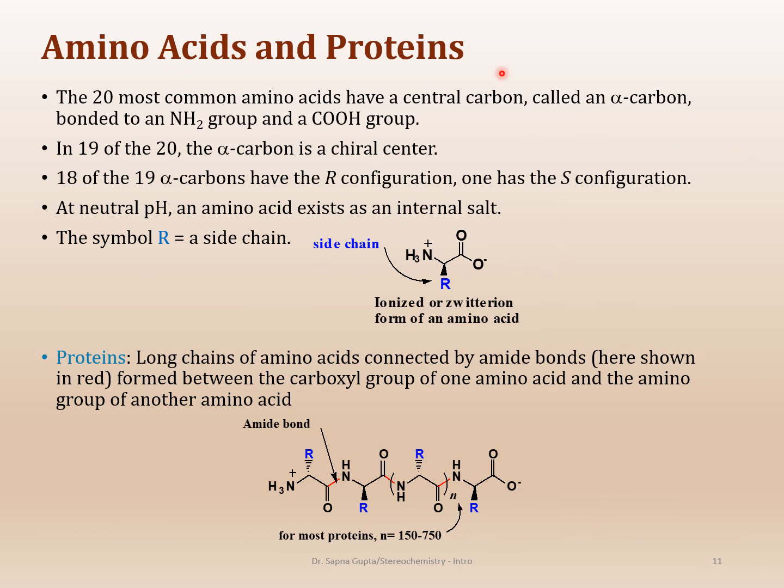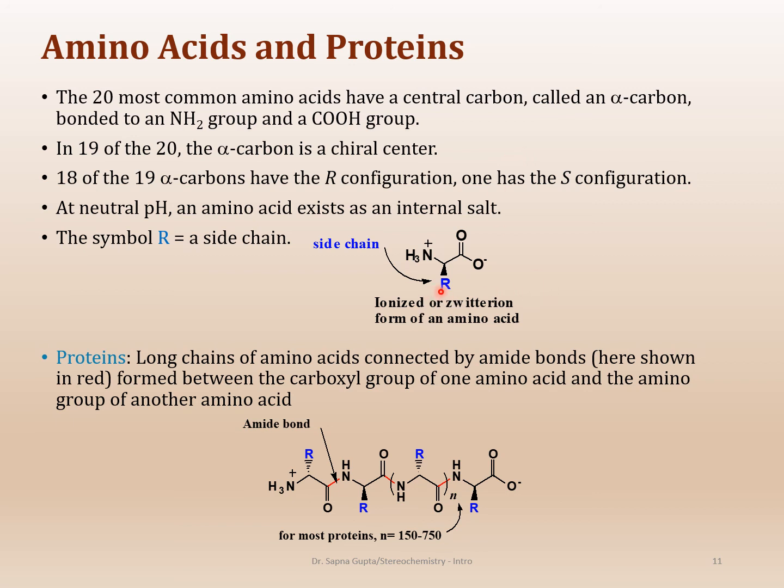Before I go on to talk about other things like R and S and whatnot, I just want to mention to you the importance of chirality and the importance of stereochemistry. We have 20 amino acids in our body, which make up all the proteins that we have in our body. And all the amino acids are very specific in their chirality. If they are not specific in their chirality, then we're going to have issues, because we can have only certain kinds of chirality in our body. At this point, it's not important for us to know what kind, but I'm just telling you that you need to have very specific enantiomers in your body. Otherwise, it's not going to work out.